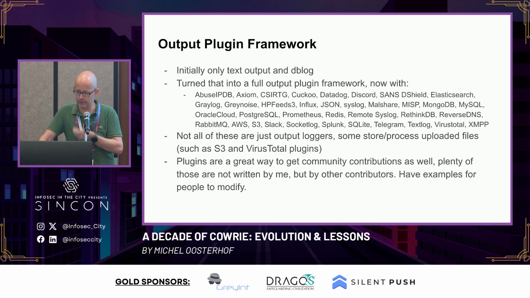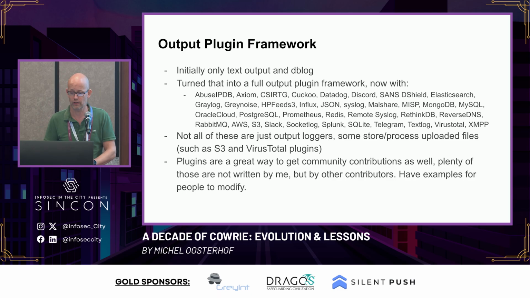So right now there is maybe 20, 25 different output plugins that can send output from what's happening to Discord or to Slack. Yeah, just log output straight into a chat system. It can send samples to VirusTotal. It can send data to SANS. It can send it to a database of your choice, from Redis to Influx to PostgreSQL. We recently added, just a couple of weeks ago, MySQL, Oracle Cloud. You can upload binaries to Amazon S3. You can send samples to Cuckoo Sandbox.